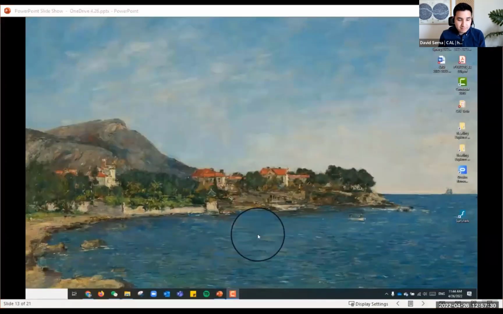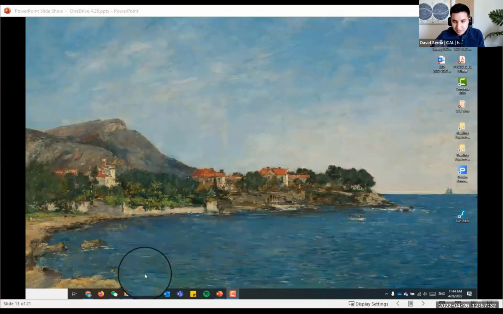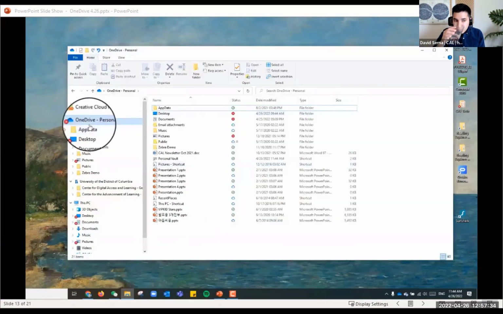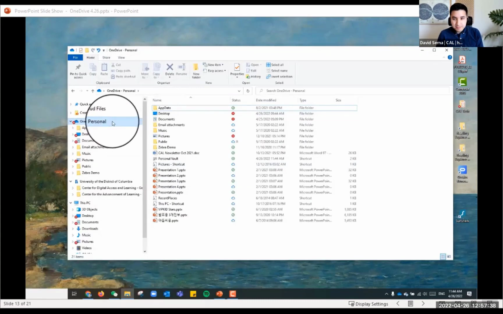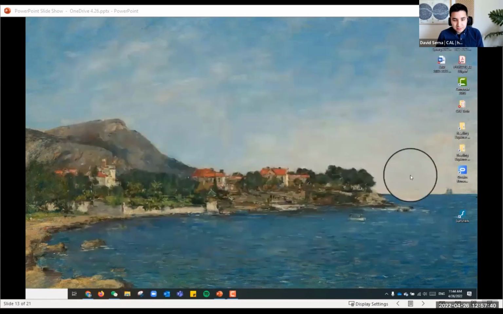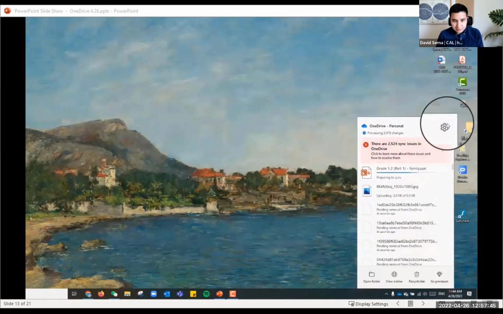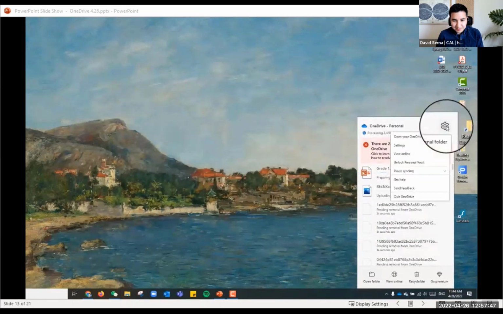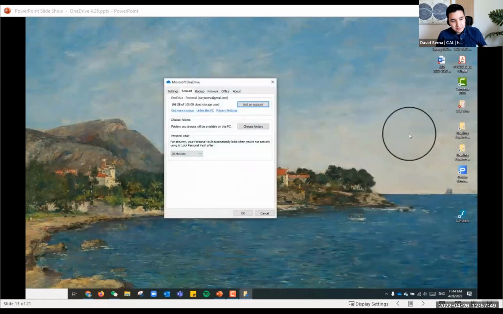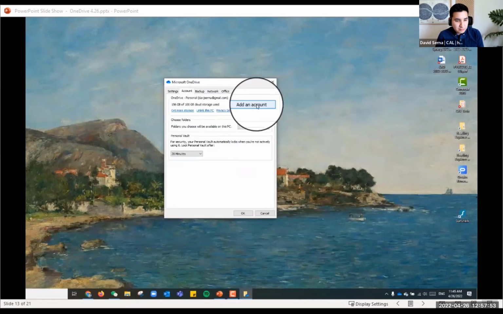Now I'm going to walk through how to sync your UDC account. So when I go to my File Explorer, you'll see right here I have my personal OneDrive, but I want to put my UDC OneDrive on my computer. So if I go to the lower right and click on this icon, and let's go to the gear icon right here and then click on settings. Once I click on settings, I want to add my UDC account. So I'll go to add an account right here.